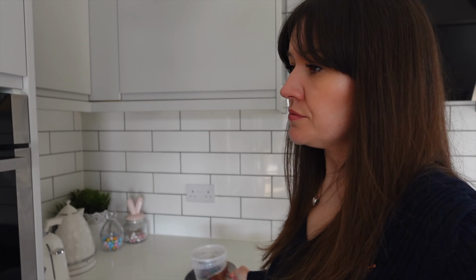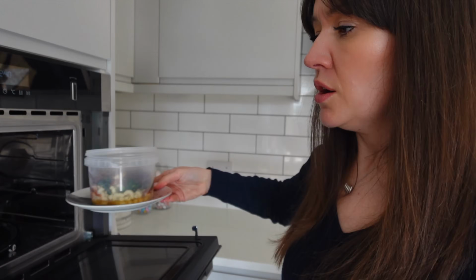I feel like these have got quite a lot of protein and veggies in them, which is good, because I find if I have quite a carby lunch, by mid-afternoon I'm absolutely starving. I've got the shakes. I feel like protein and veggies keep me on track for a bit more of a productive afternoon.